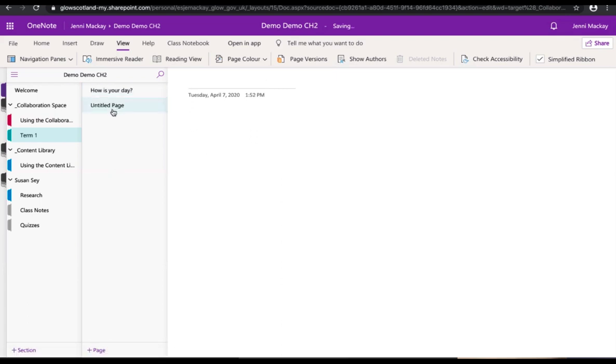At any point, if I add a page, I can move my pages around so I can reorder them. So if I'm planning maybe during the holidays or during my reduced class contact time, what I want to do for the week, I can create all my pages in the order that I want them to be. So this would maybe be for Monday, this one would be for Tuesday. And all I would do is drag and drop my pages into the correct order. So I'm able to organize that. And again, if I don't want a page, I can remove it.